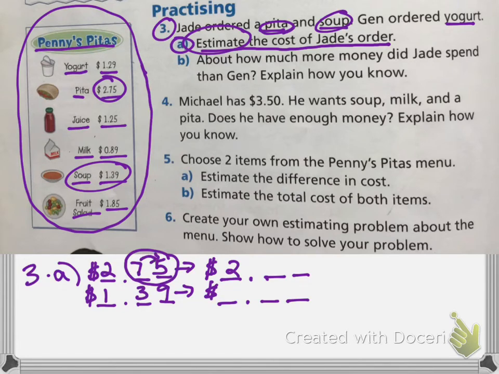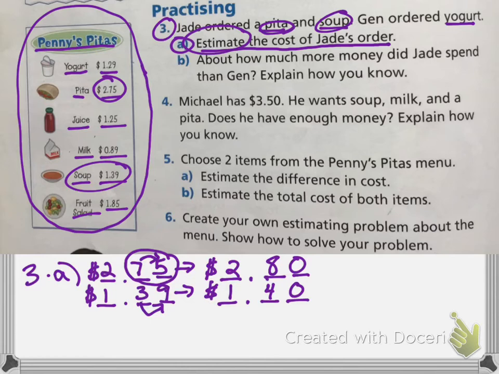Okay, the 5 tells us what to do. Pause the video until you can figure out what the rest of that number is. All right, the 5 tells us to go up, so we're going to round that to 80 cents. Okay, and I'd like you to pause the video and do that with the next number, please. All right, the $1 stays the same. Now we are looking at the 3, and we're going to round it to either 30 or 40 cents. What does the 9 tell us to do? Well, 39 is closer to 40, and the 9 tells us to go up, so this is going to be 40 cents.